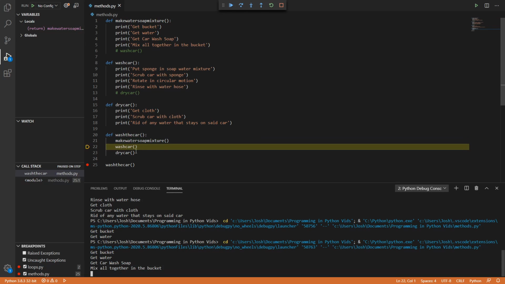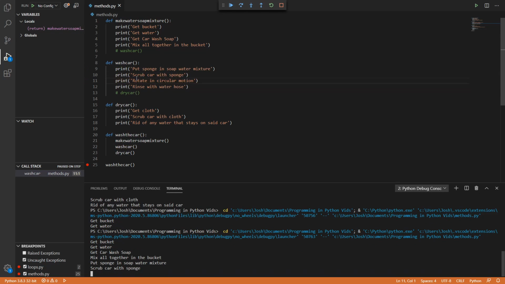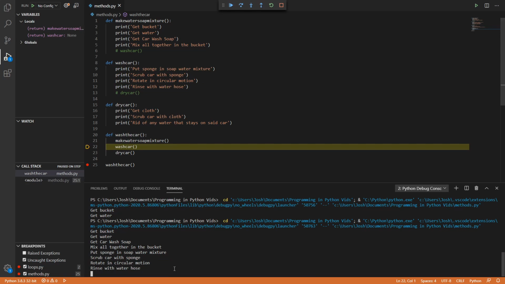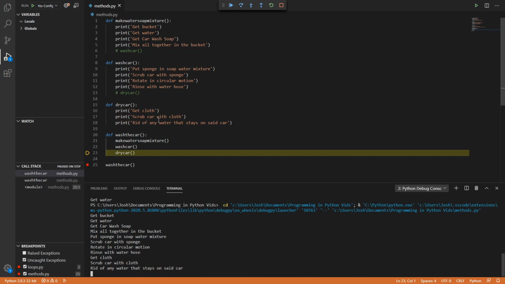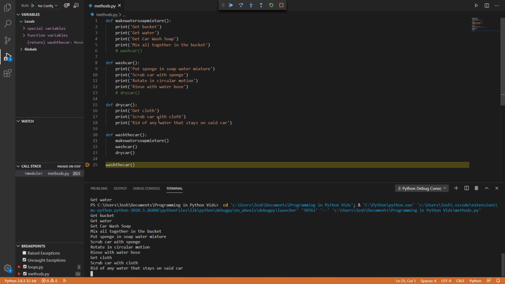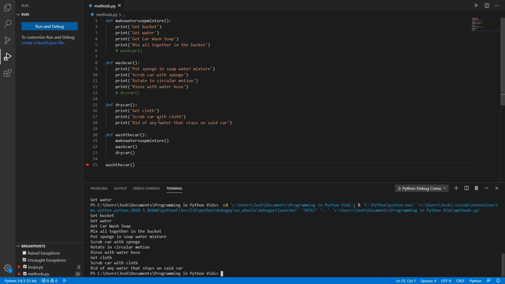We just did this. All right, now we want wash car. All right, we'll do wash car. Okay, wash car is done. We did all the things. Now let's go to dry car. That's all the things. The print statement is as well, and then we're done here. And just like that, it's that simple and that much organized to create our wash car method, or wash car goal, our project, right? Now, the last thing I want to talk about here is the parentheses.